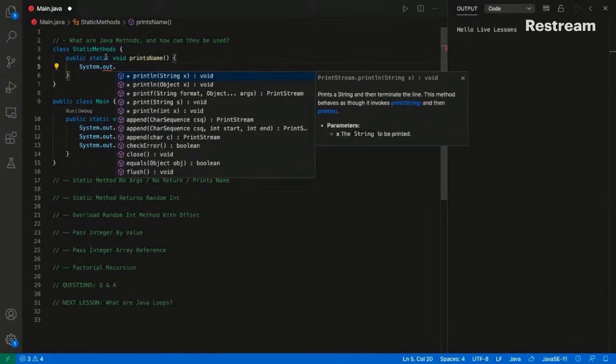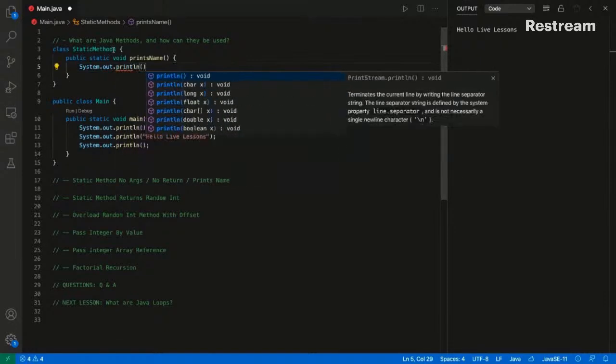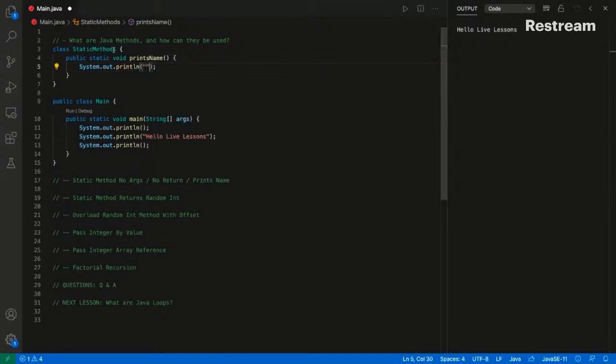Essentially what this method is going to do is just print out the name of the method, or we're going to say called and then the method name. So print line called, and then we're going to use the method name. All right.